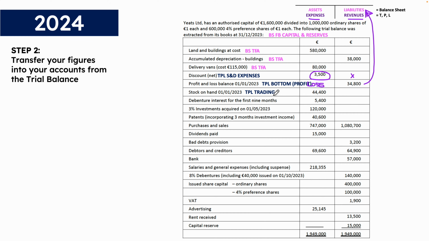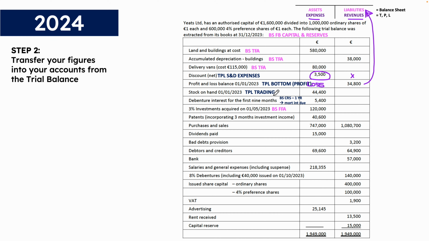Debenture interest for the first 9 months. So you have debentures for the whole year. You've only paid 9 months. That means there's some debenture interest due at the end of the year, which will go into creditors minus 1 year. You will always have debenture interest due in a question 1 final account in an honours. Okay, you'll always have investment income due, you'll always have debenture or mortgage interest due.